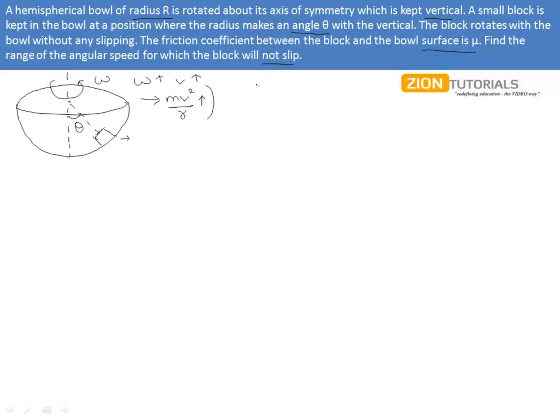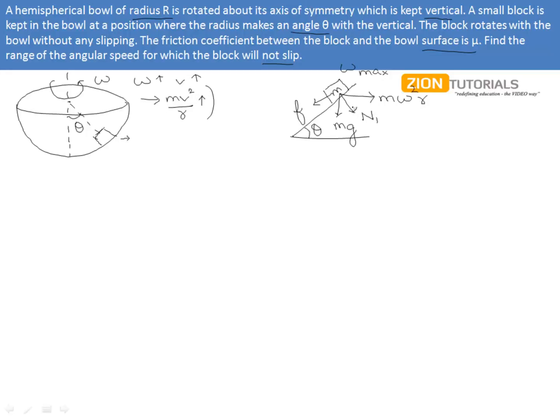So let us start working with this problem. If we draw a somewhat magnified diagram of this, we can show it like a wedge-like structure. Please note that this is not actually the wedge, but the magnified diagram. In it we have a mass m with a downward force of mg. Since we are discussing the problem with respect to the block, we have a centrifugal force m omega square r. And since we are discussing omega maximum, a frictional force in the opposing direction will be there. And we also have a normal reaction N1.